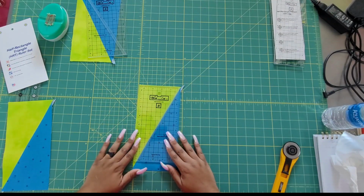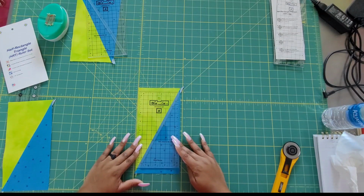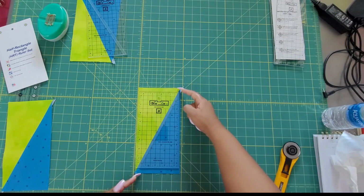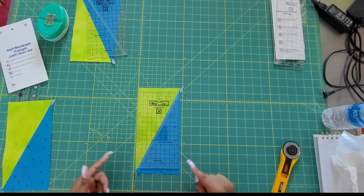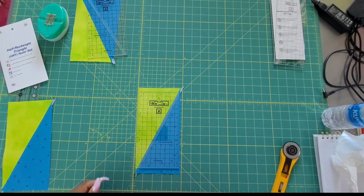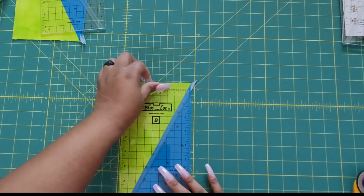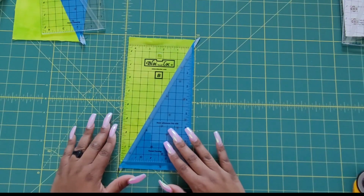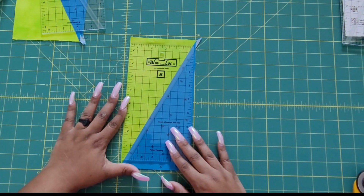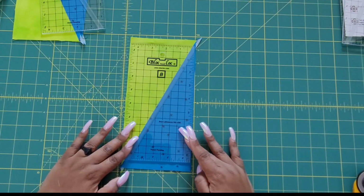So I've got the block lock on the side that does not have a hump on it. And I am just going to move it down until I see fabric on either side of this. Now, I don't have a whole bunch. That's not true. I have enough to work with either way. So right here, I see that I have a good amount of fabric on either side. Let's scooch you up a bit. All right, it's locked in. It's nice and full. I have a little fabric on either side. Right there probably is going to be the best.